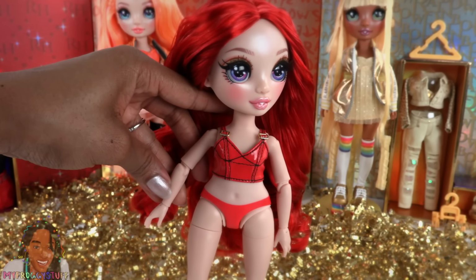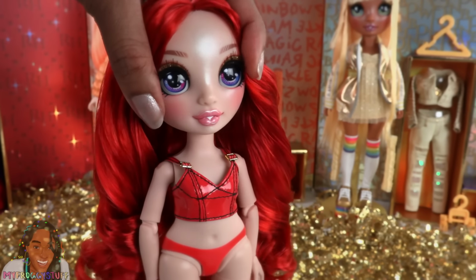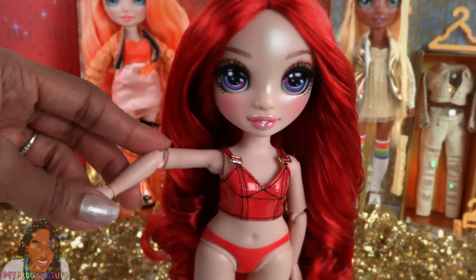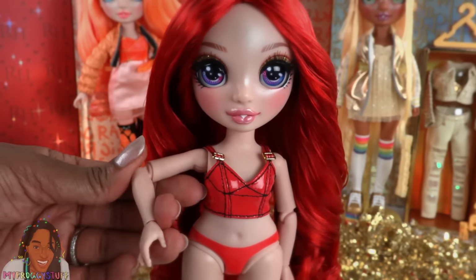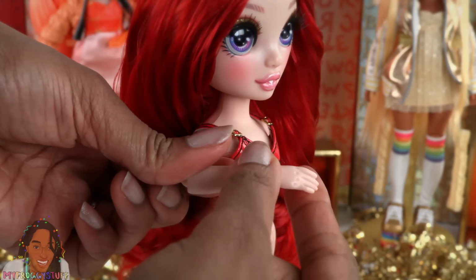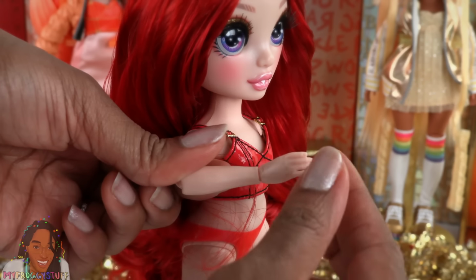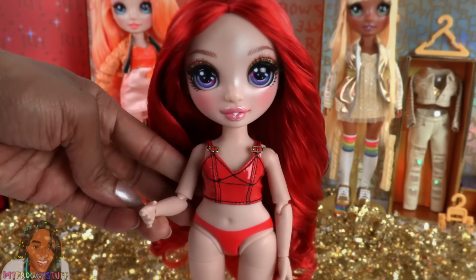And we get a chance to check out all of her articulation. This doll can move her head from side to side, but we cannot look up and down. The arm can pivot in the socket. It looks like a double hinge elbow here, but it's actually just one. I mean, yeah, it just has that kind of motion. The hand can turn and go up and down, but that very first time you bend that wrist, make sure you take your time and hold the joint because it was a little stiff and I was a little worried about breaking it.